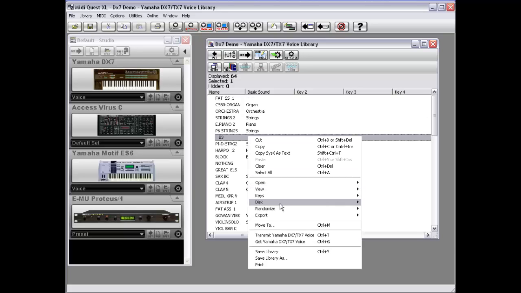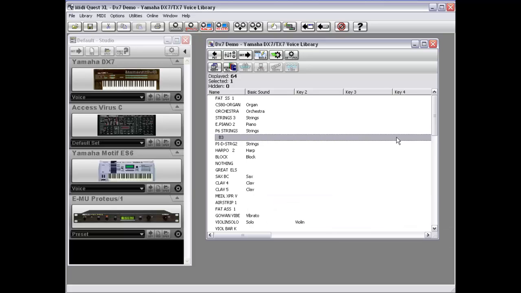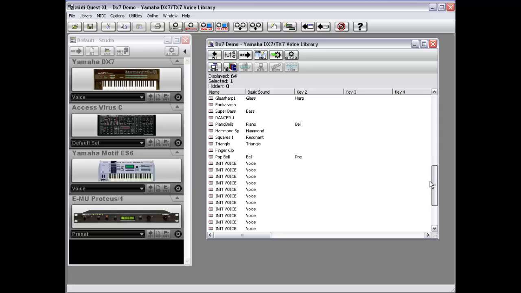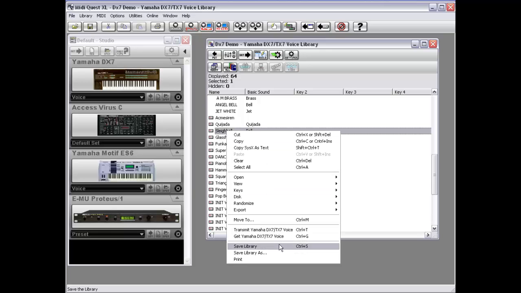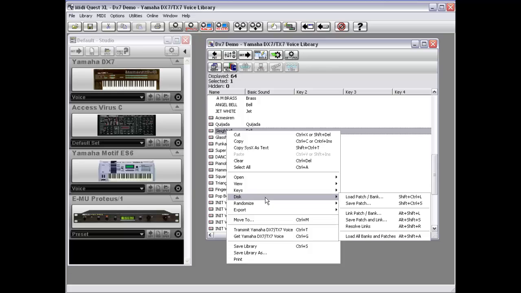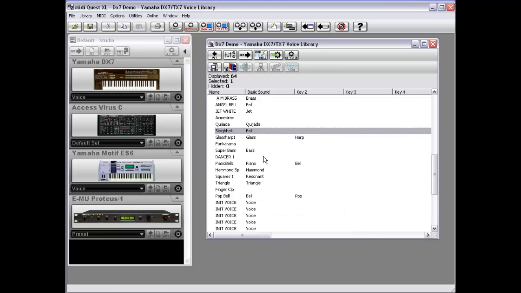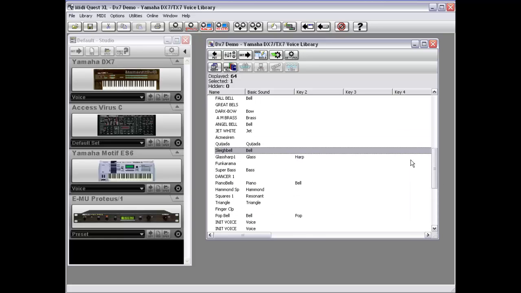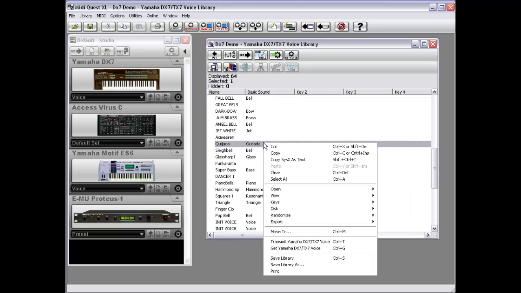The next option in the disk menu is Resolve Links. And what this does is every patch in the library which is currently set up as a linked file is unlinked, and that patch is actually now stored in the library the next time the library is saved to disk.